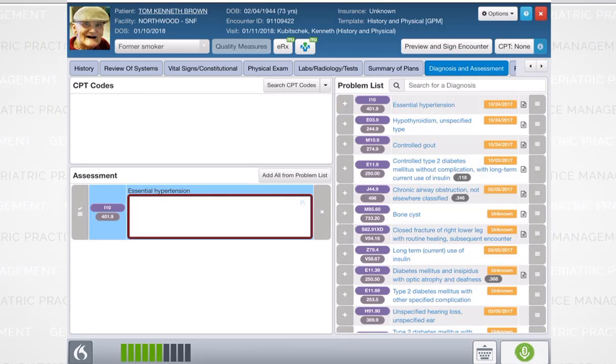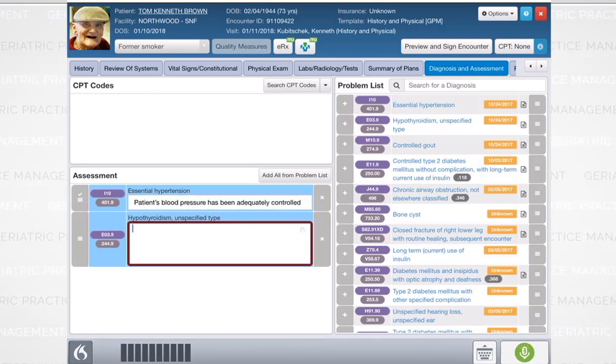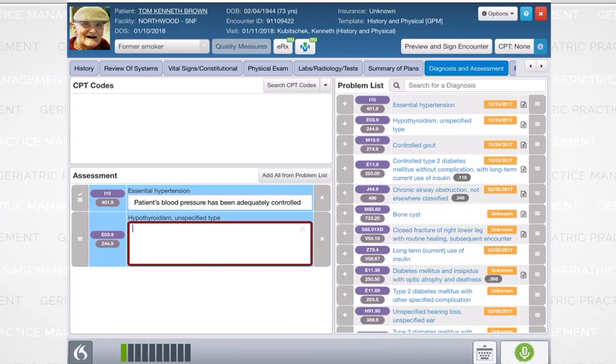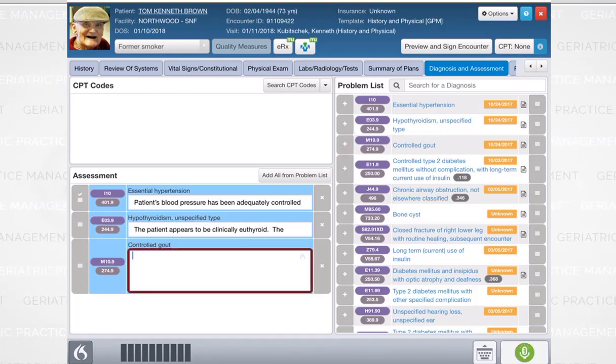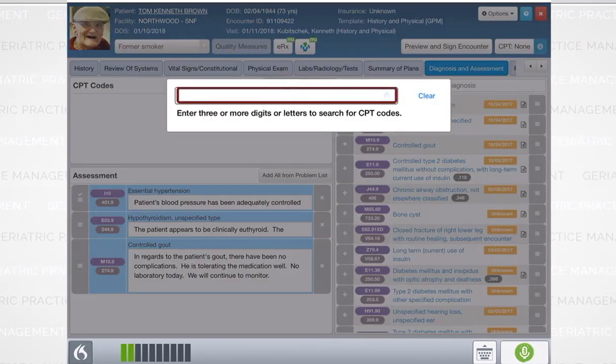Hypertension assessment with labs. Hypothyroidism assessment, no labs. In regards to the patient's gout, there have been no complications, period. He is tolerating the medication well, period. No laboratory today, period. We'll continue to monitor, period. 993.